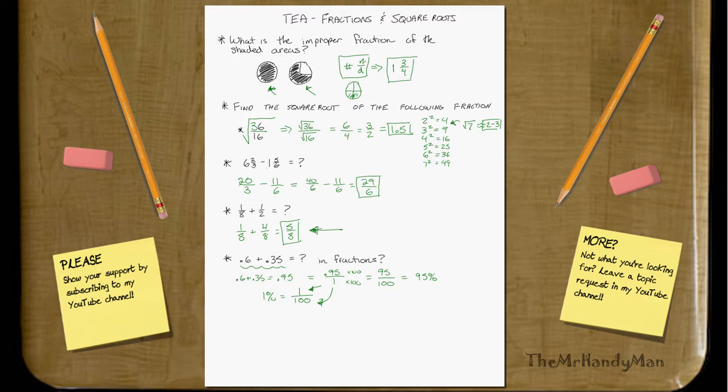Now, since we want it in fractions, what we can do is we can take that 95 over 100 and we just divide both top and bottom by 5. We're just trying to simplify it now at this point since it's already in a fraction, right? So, that's divided by 5, both sides, and that will equal 19 over 20. Simple. Sorry, 19 over 20. You can see it right there.